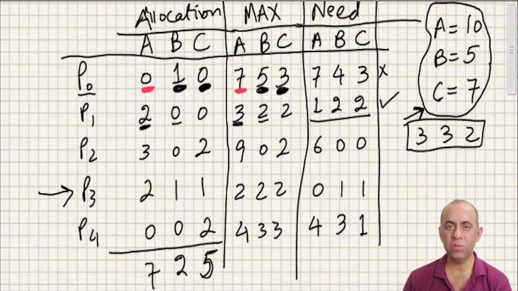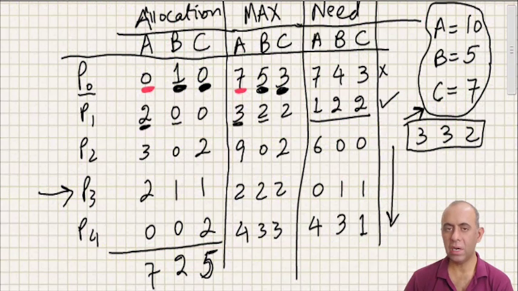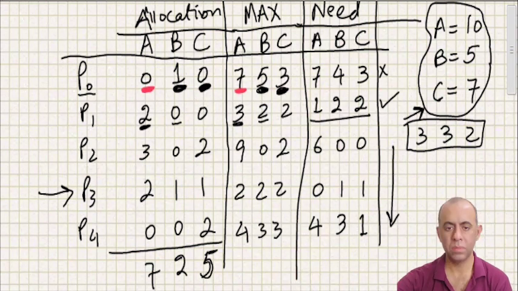If we are able to find a safe sequence, a sequence for which we are able to meet the needs of all the processes in sequential order, we say that the system is in a safe state, right? So I encourage you to try it out on your own and finish this sequence and see whether all the needs are met, or there is a point where we are stuck, and we cannot meet the need of any remaining processes.